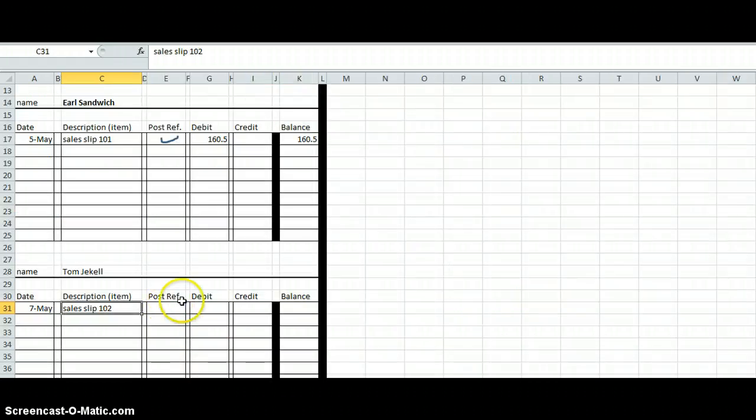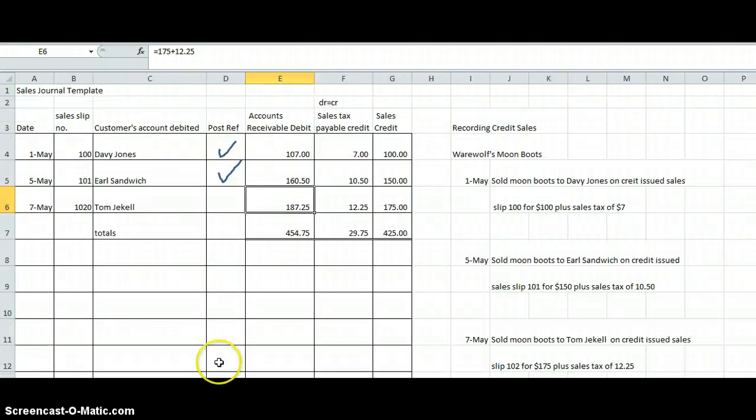So go back and type in $187.25, and that'll become my new balance for Tom, $187.25. And then we'll insert those check marks so that we can know that we've posted, and go back to the sales journal and put in that post reference so that we know that we've posted.